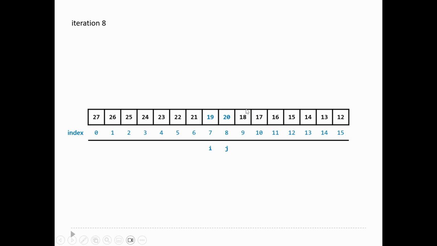But after I do that, j ends up over here, and i ends up over here, so you want to stop. Because if you keep on going, you're going to unreverse the array. You'll start to switch back elements that you previously switched. And then you stop there.